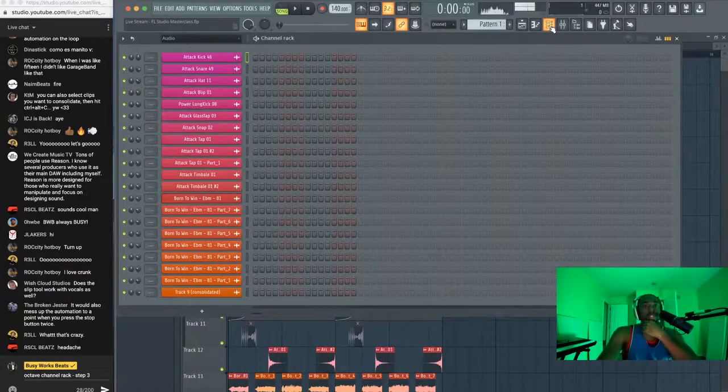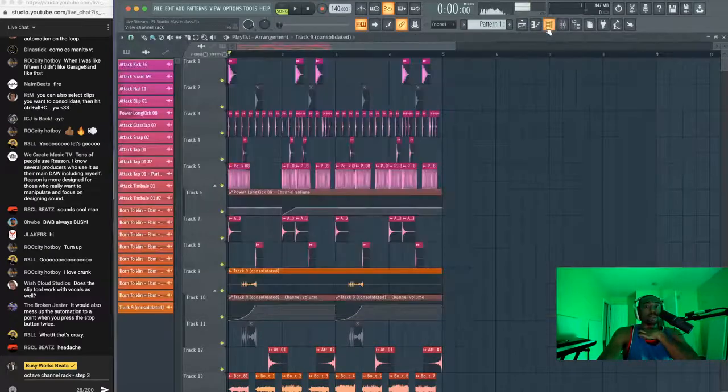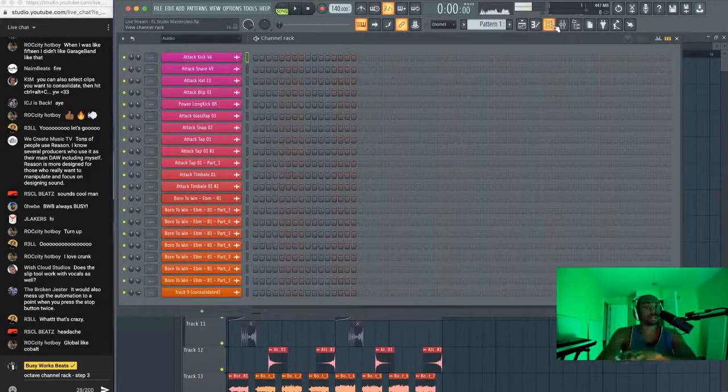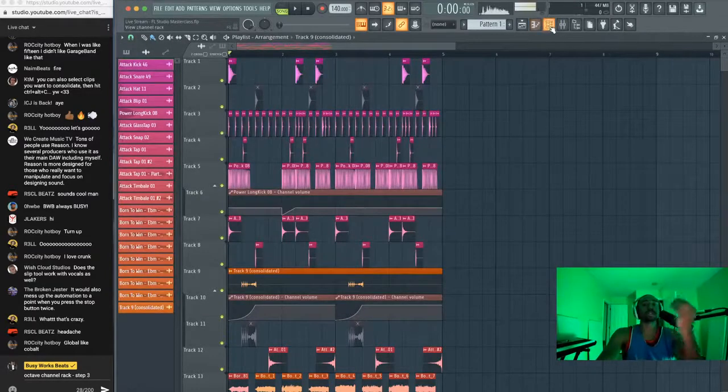Okay, let's go to the channel rack. We need to create our first pattern, because whatever we do in the piano roll goes inside of what's called a pattern. So all your MIDI stuff goes inside of a pattern, whereas audio does not necessarily go inside of a pattern. You'll slowly understand what that means over time. You don't need to know what that means right now.